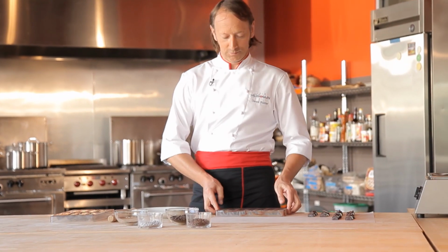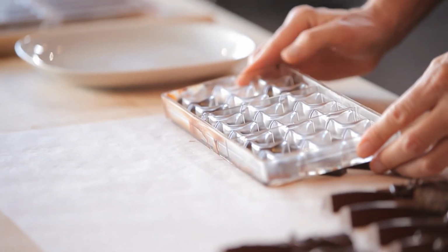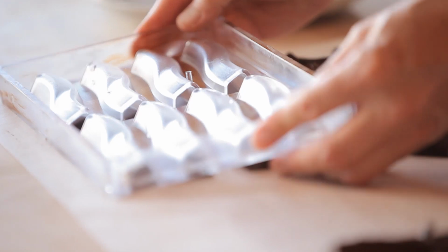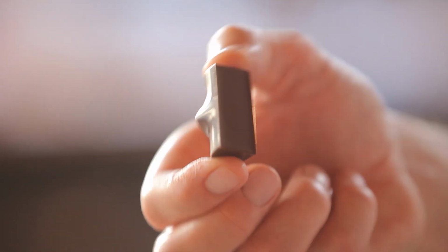So now we're ready to unmold. We've allowed the chocolates to crystallize properly. They look beautiful. As you can see, the mold is beautiful, very nice.